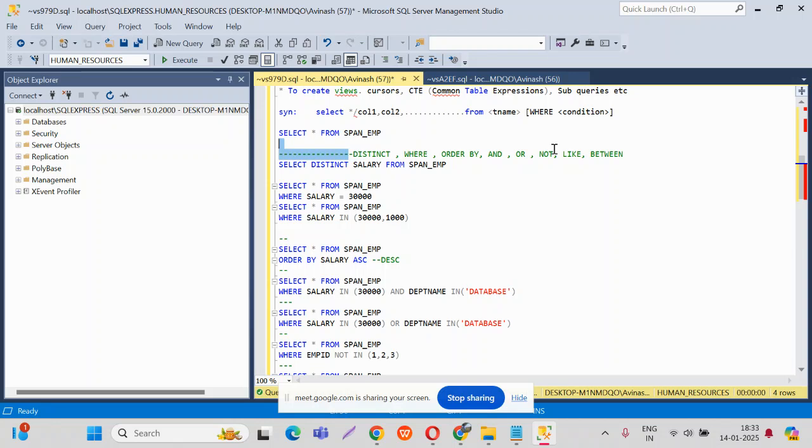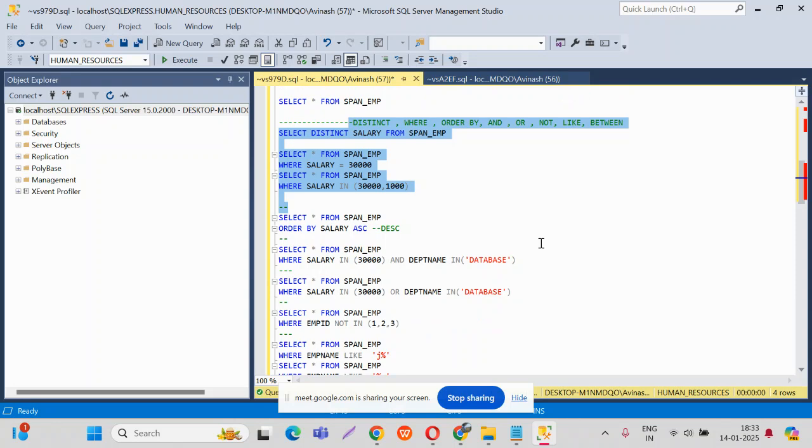Okay, now let's get into the other part of it. As I said, there are multiple operators that are present in SQL Server. What are these operators? Operators are nothing but, you can say, greater than or equal to, or less than or equal to, or distinct data, or you can say that you want to restrict the particular data which you want to pull from the main table, and you are willing to sort the data that is present in the table. All these are possible using various operators that are given by SQL Server. So we can learn one by one.